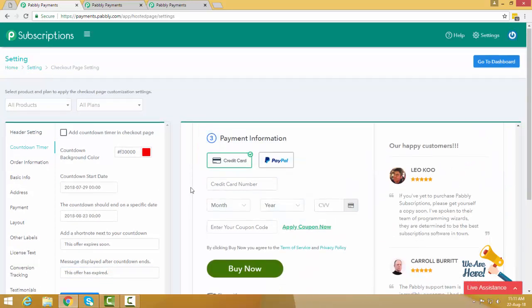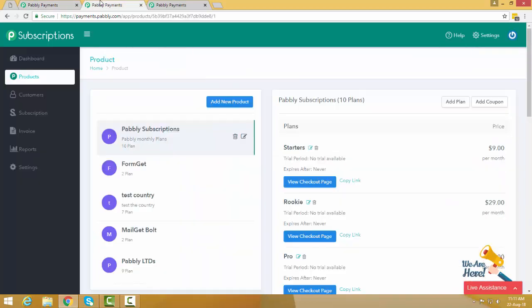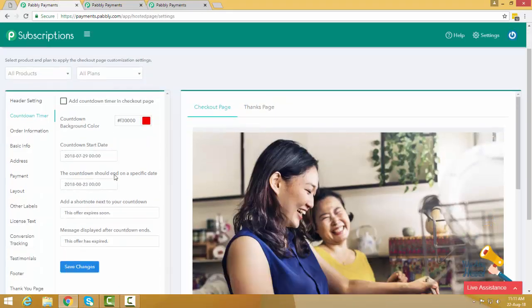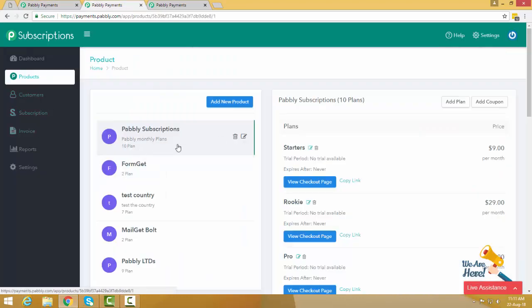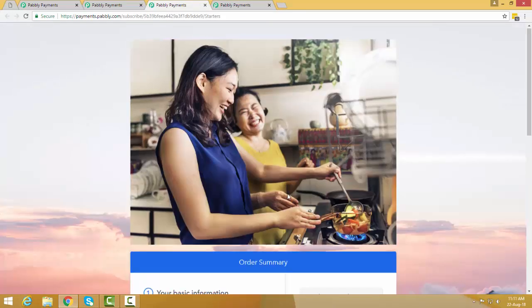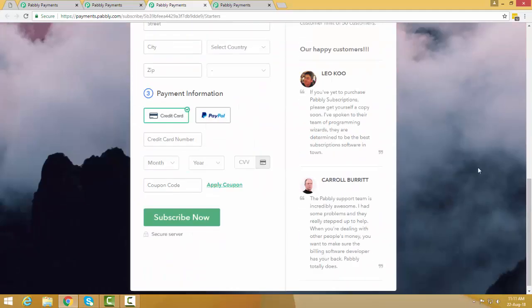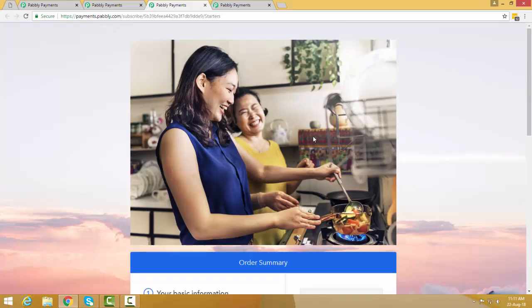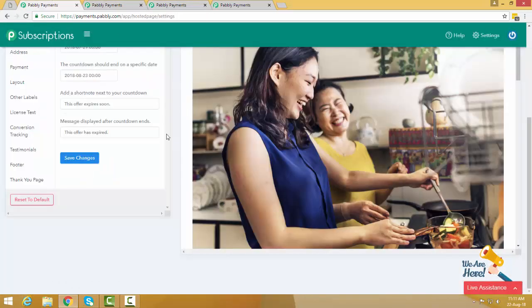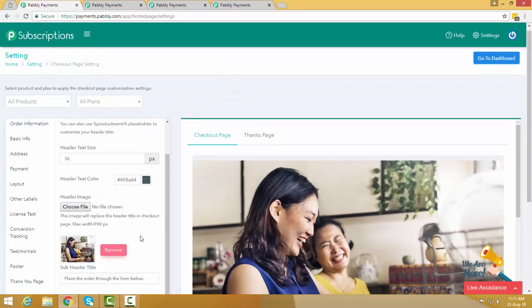Okay, so now what I have done is I have created a checkout page. I'm not going to save this checkout page as actually this is my live testing account, but once the checkout page is saved, you can again go to the product section and you can see any checkout page over here, and the checkout page will be shown. Oh, I think I already pressed the save now button. So the checkout page will be shown according to the things that you have already added. Okay, so for now what I'm doing is I'm just removing this page.